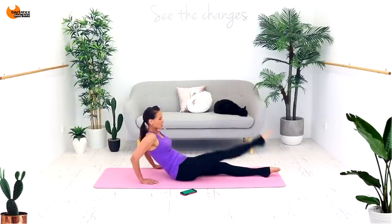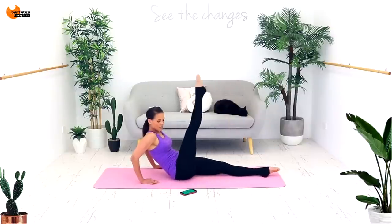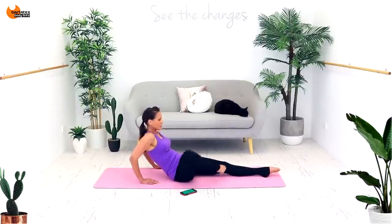Breathe. Straighten and down, in, straighten and down. Really try to keep your legs long here. They want to keep bending, but don't let it happen. Up, down, up, down. Keep going, breathe through it. Up, down. 18, up, down, come on.